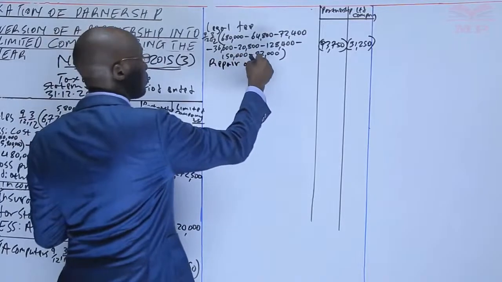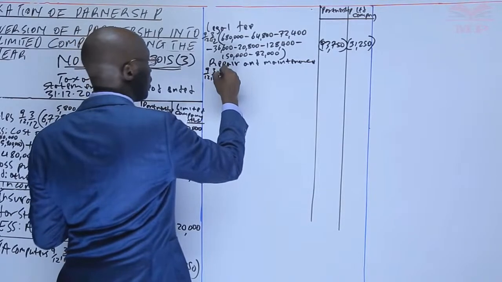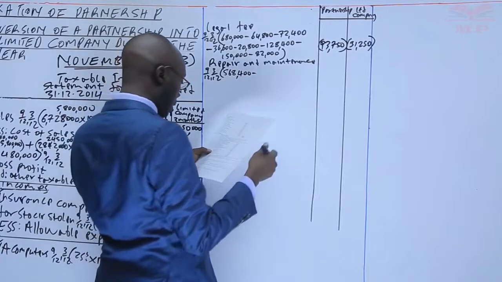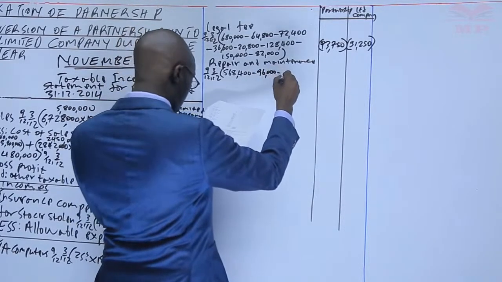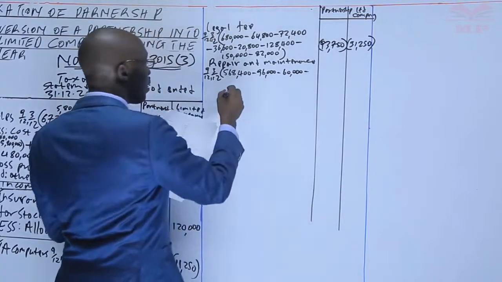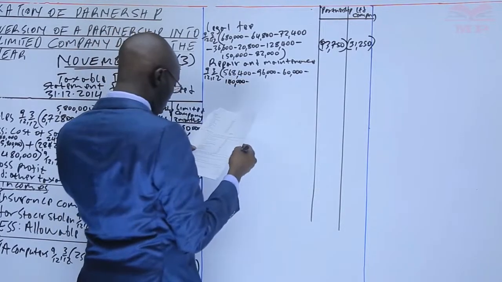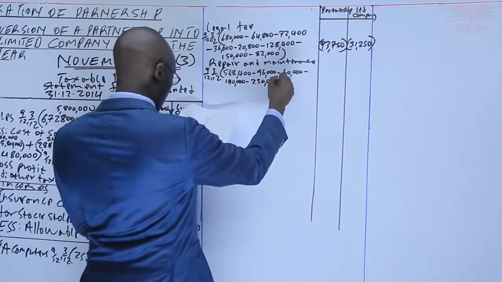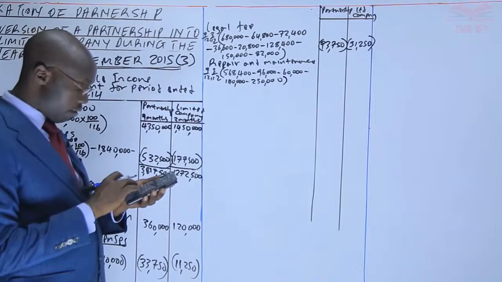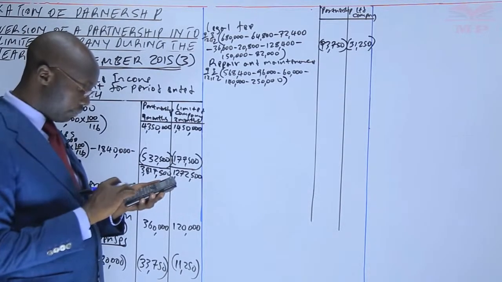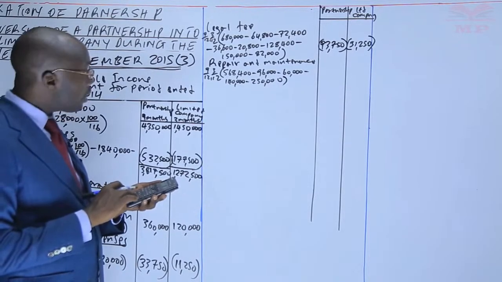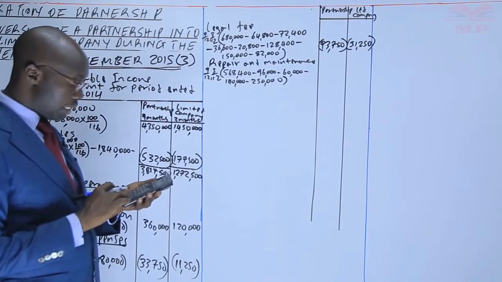So we have repair. So we take 9 over 12, 3 over 12 of the overall 568,400. Remove the non-allowables, like furniture 96,000. The other one is neon sign 60,000. You have the office block 140,000. You have the partitioning 250,000. So we have 568,400 minus 96,000 minus 60,000 minus 140,000, and then we minus 250,000. So that gives us 22,400.